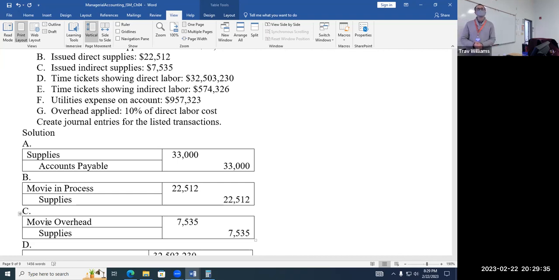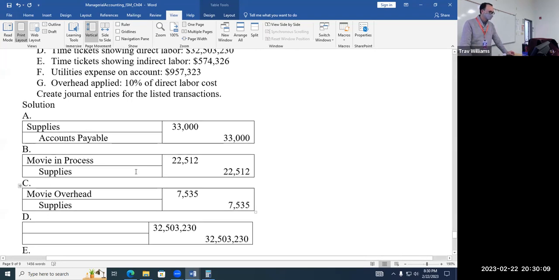I will tell you when you go to do the problem set in Canvas, there are going to be 2 debits to movie overhead. In this problem, there are going to be 2 credits to movie overhead. So pay attention to the wording, because in Canvas, it's going to ask you for the final debit to manufacturing overhead. That would be the second one. And it's also going to ask you for the final credit to movie overhead. Did I say manufacturing? Anyways, you get the idea. So make sure you use the final one in each case. Okay, questions?